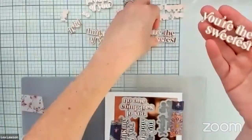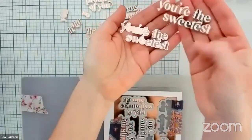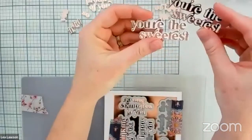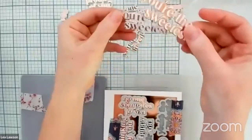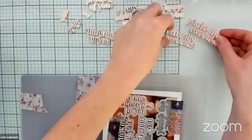And then look at how fun those are. So here, let's compare. Here is the standard, and here is the reverse foil, and they look so different. I just love that you get the two options. I think that they each have their place.